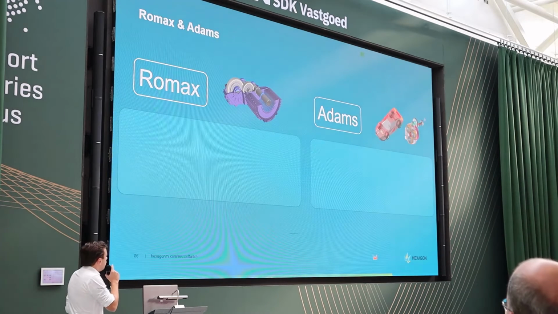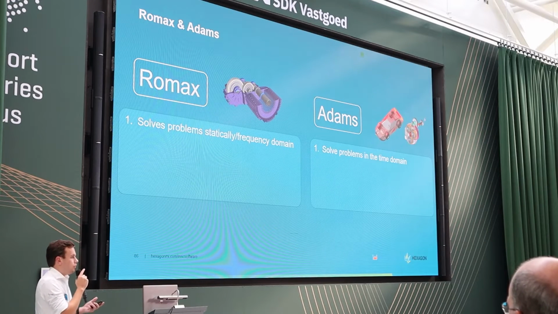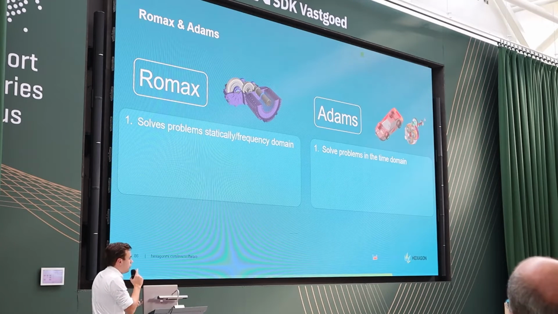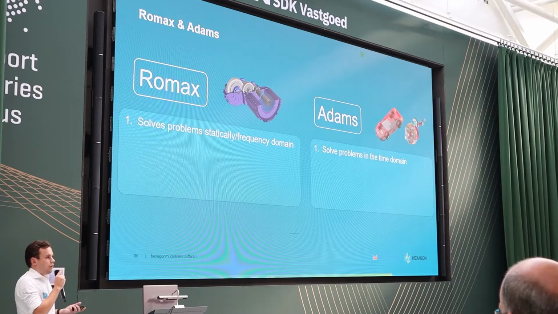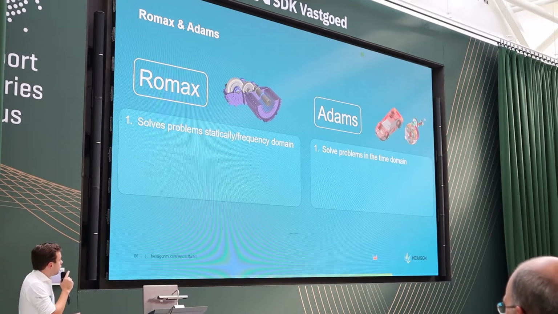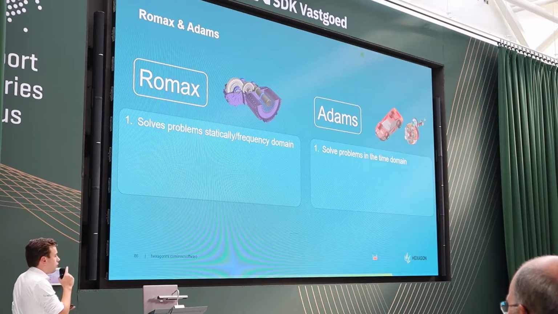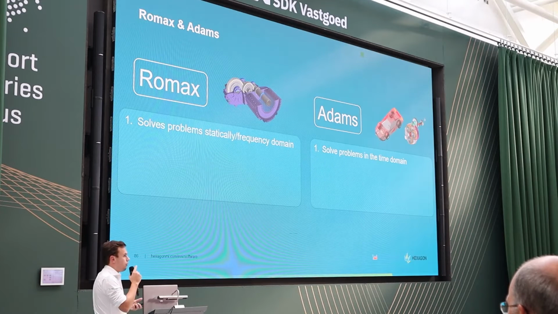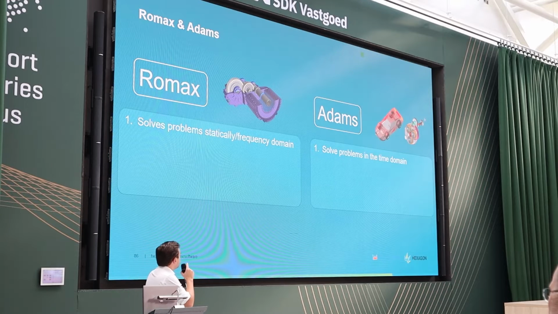And the key is really in the first line. Romax is a very fast tool because it uses steady-state analysis. In other words, it's in the frequency domain. And most of the design you do within the gearbox is within this range. Just to give an idea, a car is running at a certain RPM from the engine, which is translated through the gearbox onto the wheels, and that by itself is already steady-state analysis, because if you run this at 100 kilometers an hour, you know how the gearbox is going to run, because you have the gear ratios, you have the output ratios, and then you can calculate the frequency-based analysis of that.